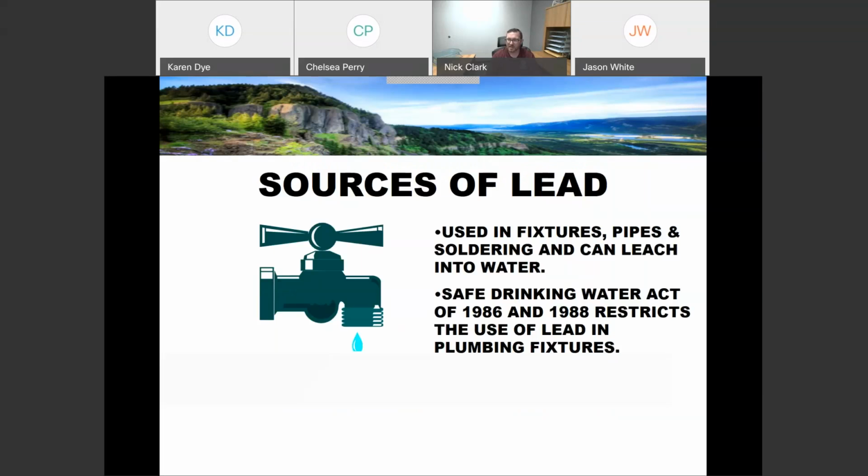Plumbing tends to be hard to get to since it is almost always under a slab foundation and inside of walls. And without major renovations, plumbing and fixtures may be used for a very long period of time. Hot water is more likely to cause leaching of lead into water from those areas of lead use in plumbing. Many older homes may have some amount of lead.